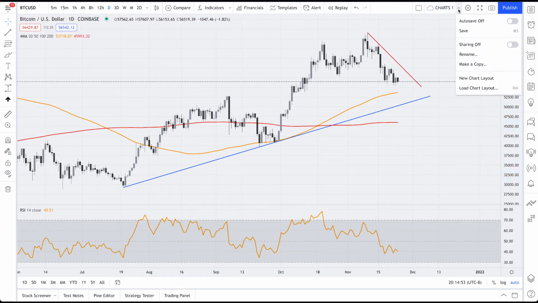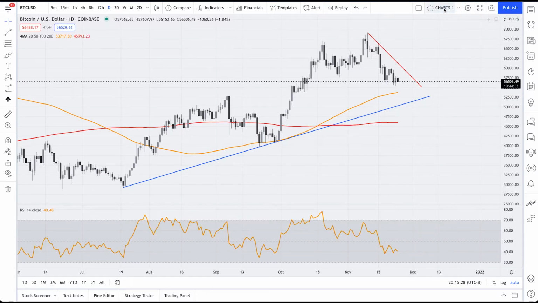Another important thing, autosave, turn that off, because sometimes you may have multiple tabs open with multiple charts, and as it's autosaving, it'll overwrite one chart with the other chart. You'll open up your chart later and notice everything you just did is gone, and it's because you had another window open that autosaved over it. It's pretty annoying. Just turn autosave off.